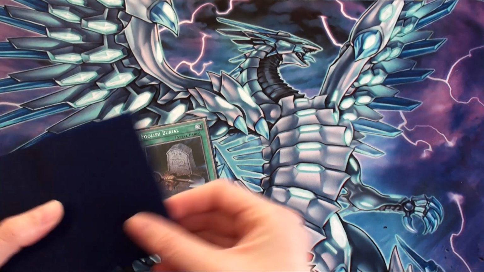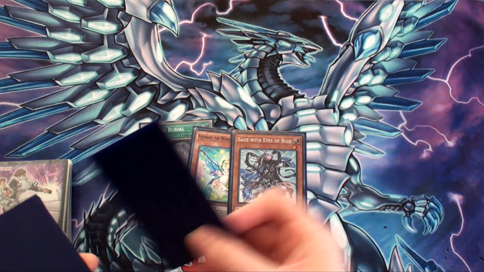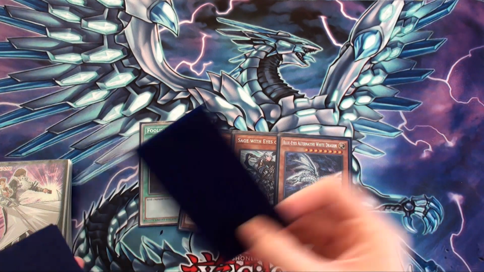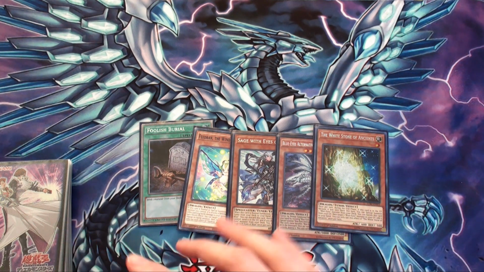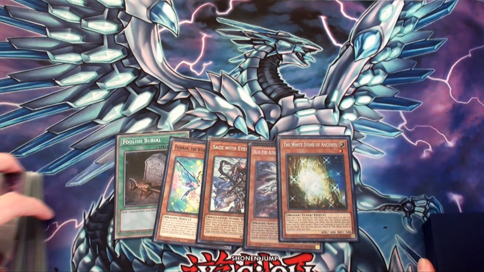So we have a Foolish Burial, Freed Rand, Winds of Mischief, Blue Eyes Sage of Oz, a Blue Eyes Alt, and a White Stone. So this gives us numerous options.